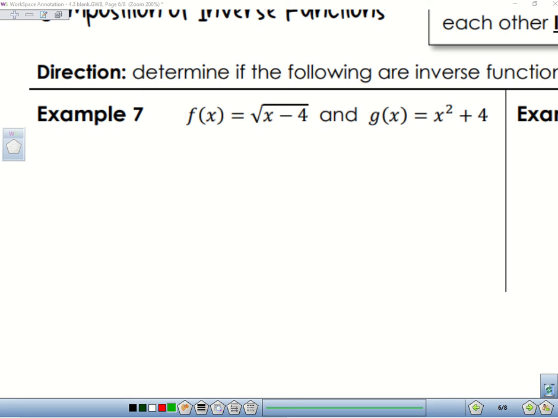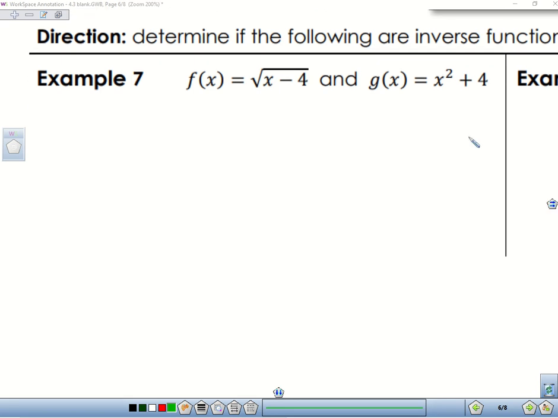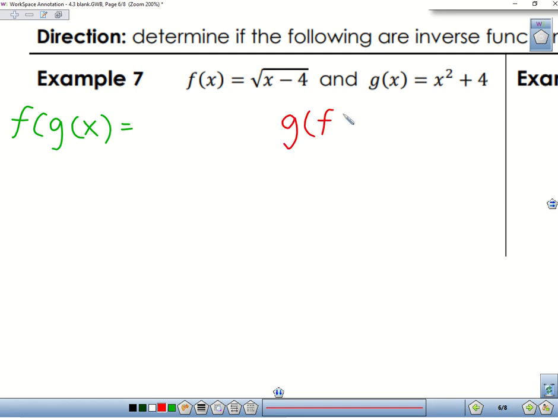So I'm going to go through this kind of as if you haven't learned composition, just to be sure you guys got it. So I have to compose these functions. So the idea of composing is I have to take f of g of x and I have to take g of f of x. So you have to compose them like this. I think I forgot a parenthesis over here.